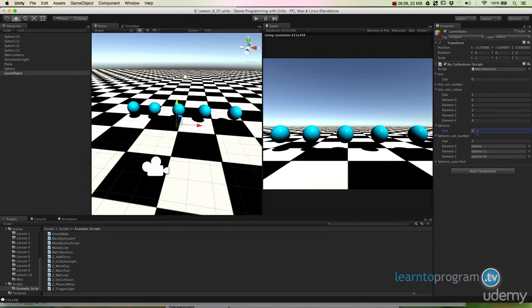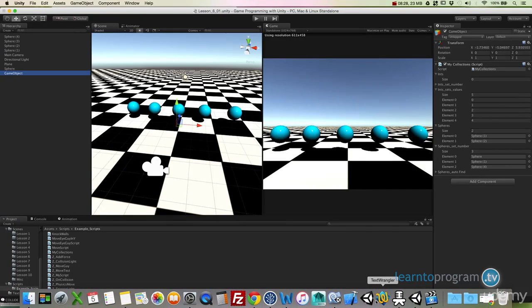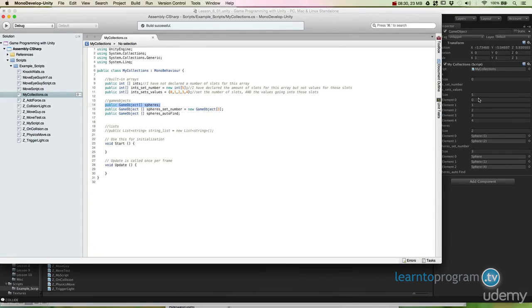Over here I can say size 2. And maybe we can throw a couple in here. And obviously this item can exist in multiple arrays at once. All right, so that is how we approach creating, declaring, and populating these arrays in the simplest manner we can by simply declaring them as variables and then choosing the values in the editor. As long as they're public here, we can edit those values. Now, if we want to do something a lot more fancy, then we're going to have to generate those arrays based on other things.